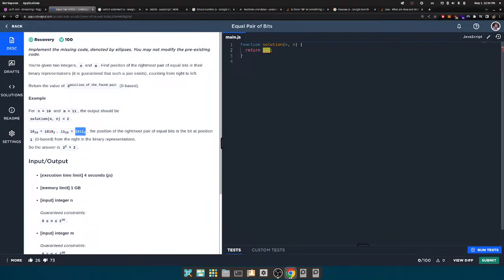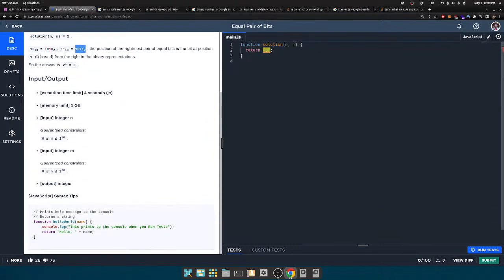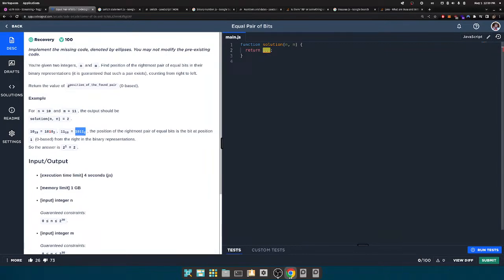Okay, but why does it say rightmost pair of equal bits? So in this case, it should be this 2, right? How do we do it?